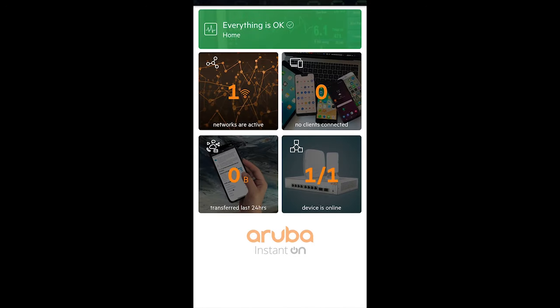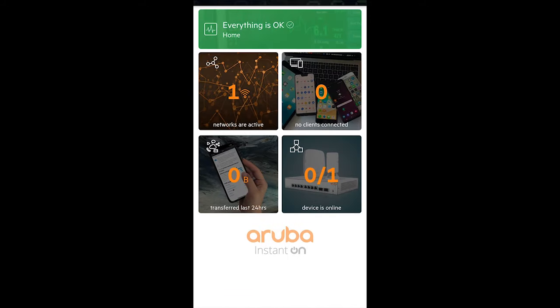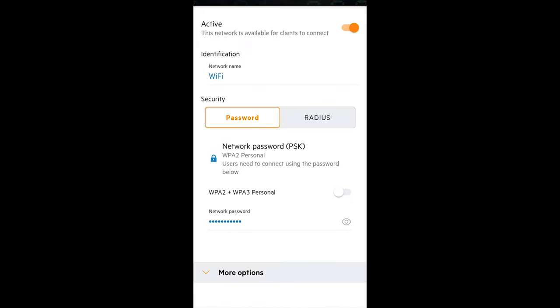I'm not going to go too much into the app, but it's very simple, so we just go back there. It just gives you a bit of metrics, so we can obviously see which networks we've got. If we want to add a guest network or other networks, you can just press the little plus button down there, and that allows you to add other Wi-Fi networks. If you want to change this one, the Wi-Fi network, you can just click on that and change the settings on that there.